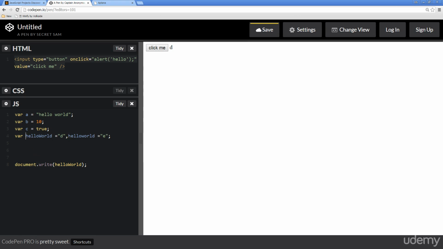The rules, you can't space it out because that's not going to work. You can't have punctuation, you can't have any characters that aren't letters or digits, but you can underscore. So if you want to underscore, you are able to underscore. And just make sure that it's not a digit first, and remember that they are case sensitive.